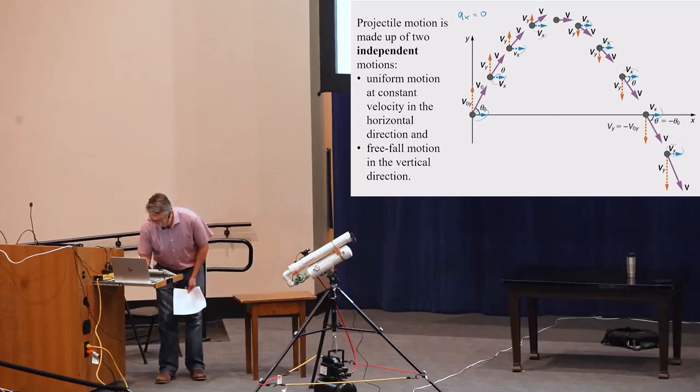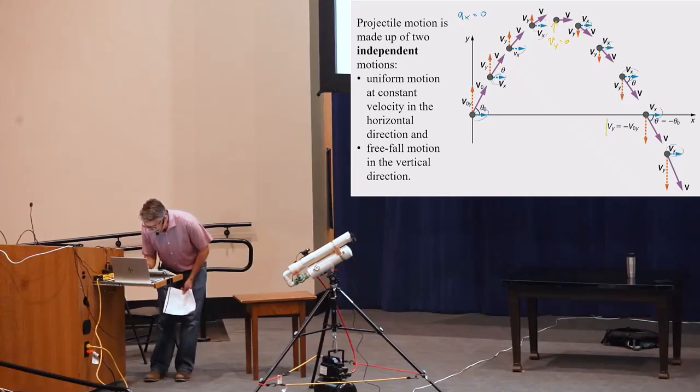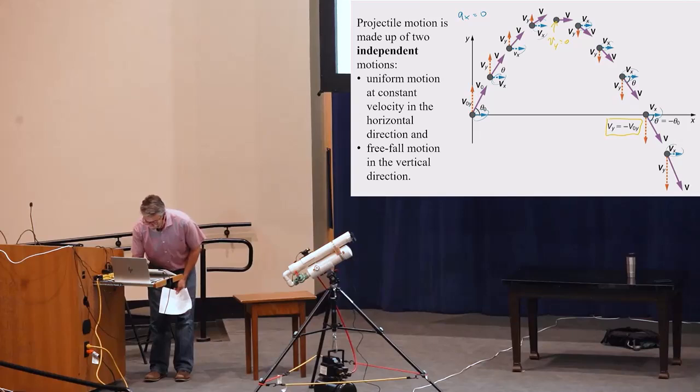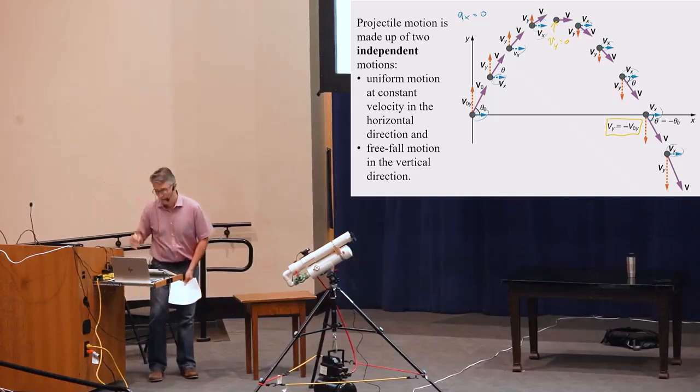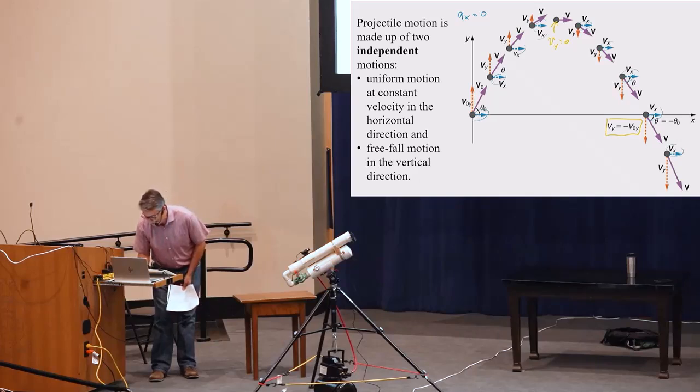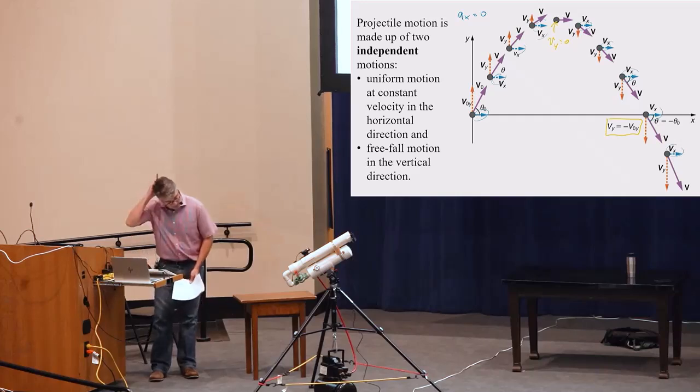So it gets to a point here where v sub y equals 0 at the top, and then it becomes negative. What's interesting here is that at this moment, v sub y is negative v0y. There's a symmetry here. It's gone up a certain distance, come down the same distance, so it's spent the same amount of time stopping as it has speeding up again, so it ends up with the same magnitude of the initial speed, but now it's going down. With that same x velocity, the direction of the velocity is now flipped. Whatever the initial theta was above the horizontal, now that's the theta below the horizontal.